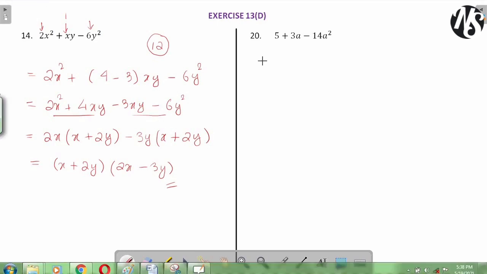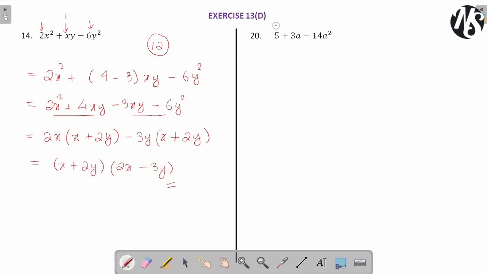Now let's see this particular problem. Okay, so here what you see is the power of a. We don't have any a here, so here we have the power of a to be 1, and here the power of a is 2. But earlier you used to have a squared, then a, then you used to have nothing, right? So in the earlier case, whatever we have learned, the power of a is decreasing, right?